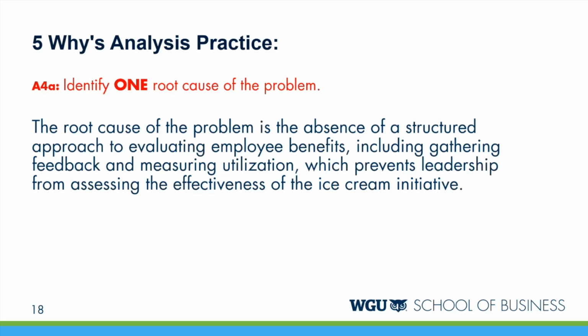Okay, so A4, here's what they ask on A. Identify one root cause of the problem. So here's what we're going to come away with, all of those 5 whys. The root cause of the problem is the absence of a structured approach to evaluating employee benefits, including gathering feedback and measuring utilization, which prevents leadership from assessing the effectiveness of the ice cream initiative. We took all of those 5 questions and put it into what that one root cause was.